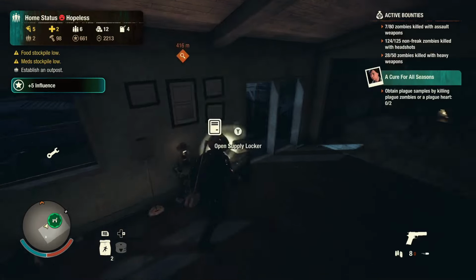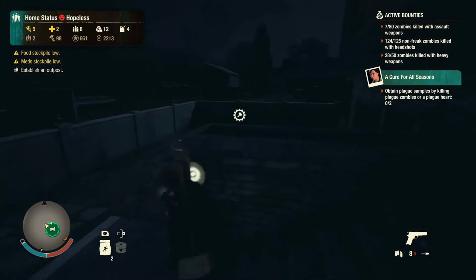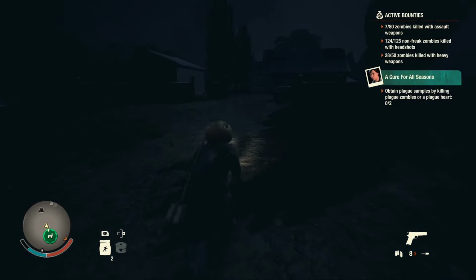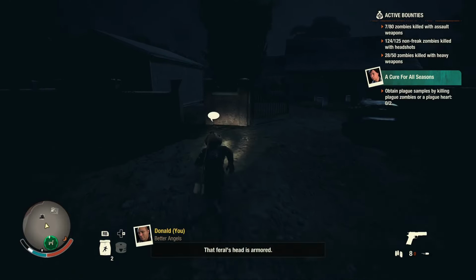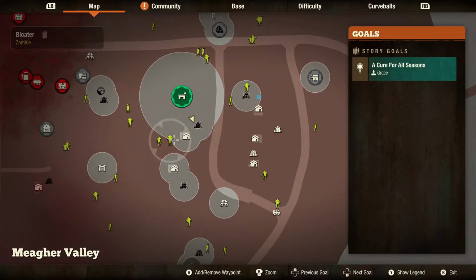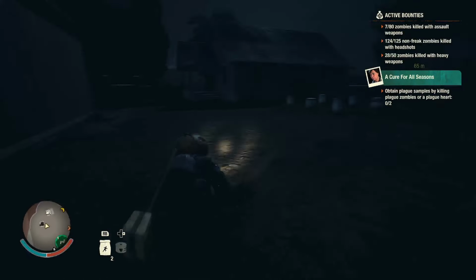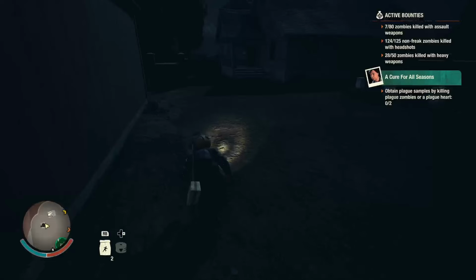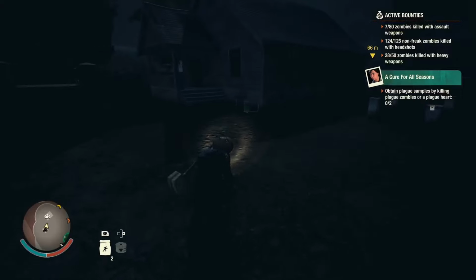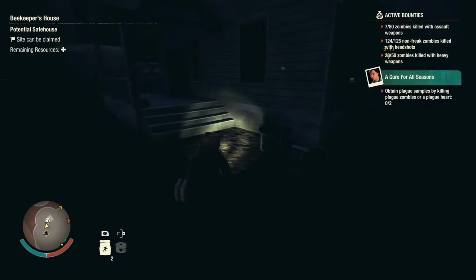That feral's head is armored. Wait, where? See, I don't know where. So I'm gonna mark him so I know exactly where he's at. So he's 65 meters away. Oh, he's moving away. Thank God. Okay, good. Stay away from me. You already killed one of my survivors.